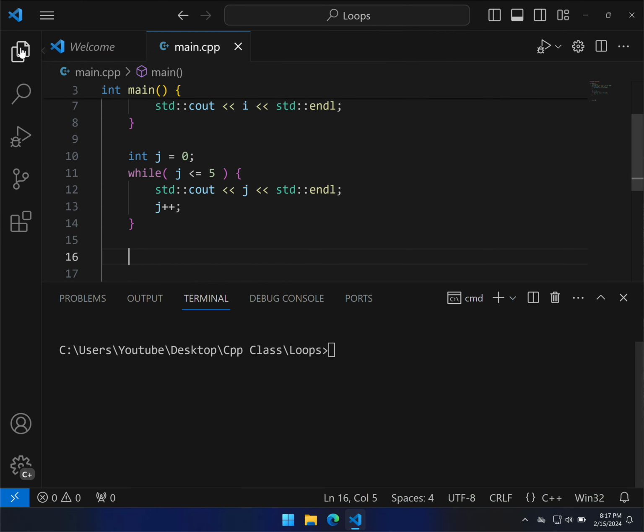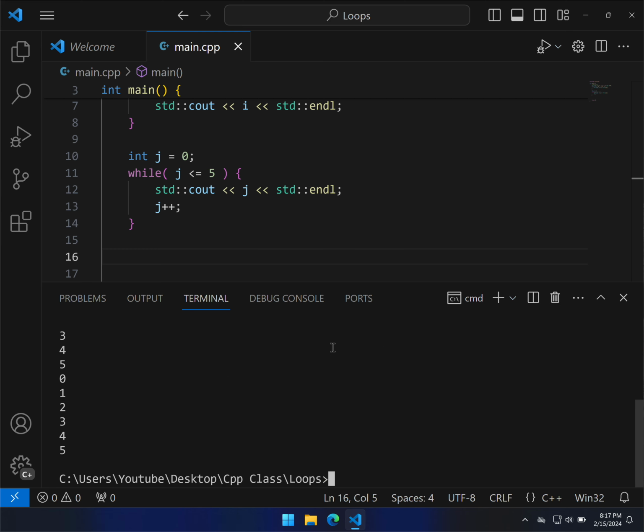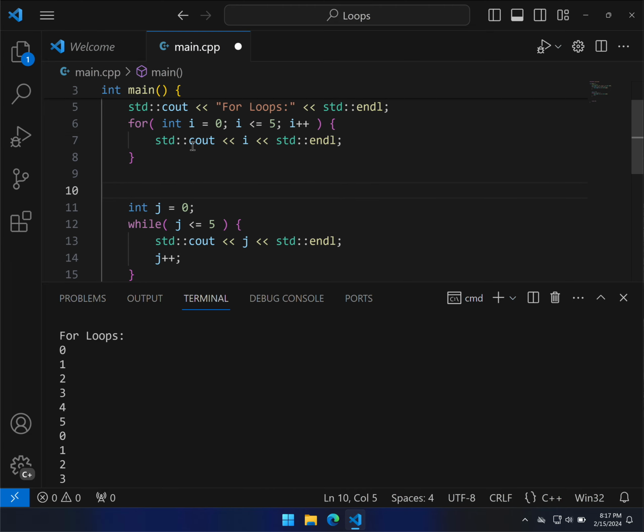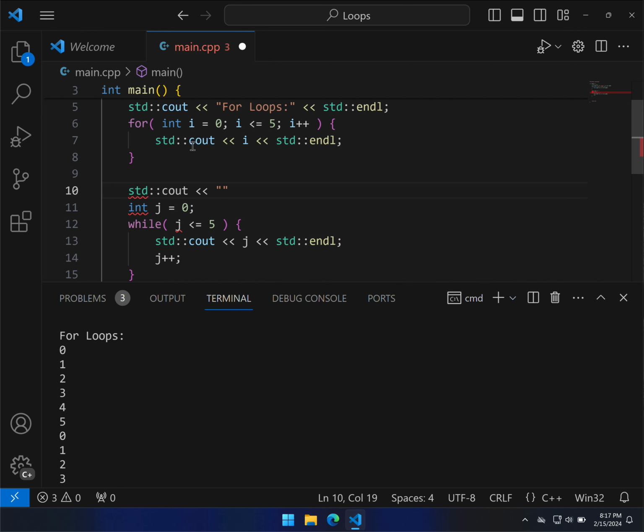So if we want to run this one, let's just compile this real quick. Let me hide this so I can get more room. Oh, actually, you know what I needed to do? I needed to do what I did here, so std cout, this is a while loop, so you can see it.